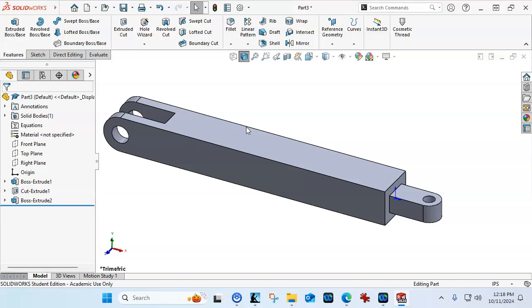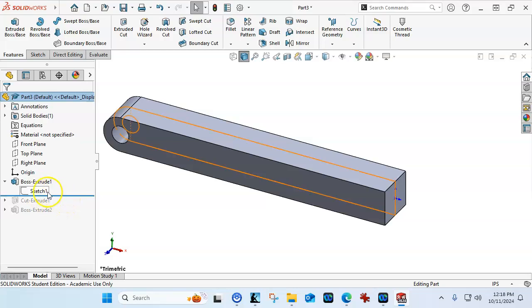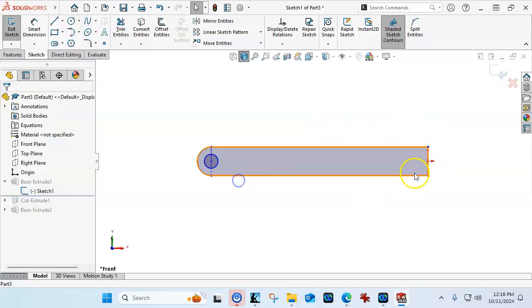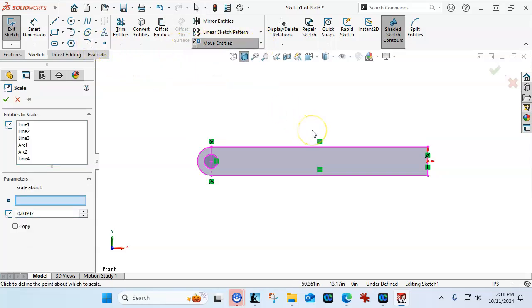Oh, good. I say that because I have multiple features, and because I managed to pick inch, pounds, and seconds, when I go to bring this in, this part is going to be pretty big compared to the rest of the metric parts. So a correction is in order, and let's see what's going to be the best way. Well, we're going to go ahead and mess this up whatever we do, so let's go ahead with deleting the dimensions, selecting everything, and then going with the scale.